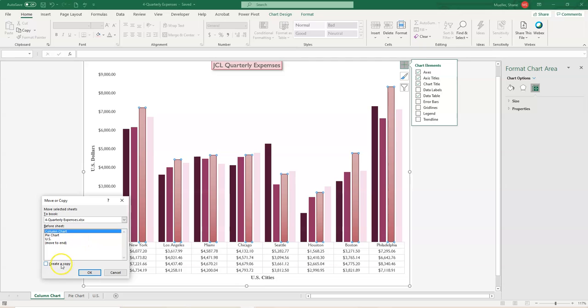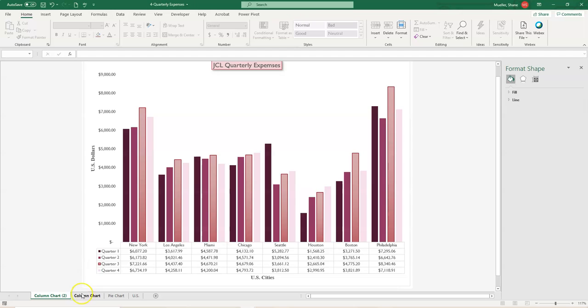And then I'm just going to make sure I click on Create a Copy, and then I'm going to say OK. So now I've got my column chart 2. I'm going to right click on it and rename it, or you could double click on it and just start to type, and we're going to call this one Trends. So this one's called Trends.